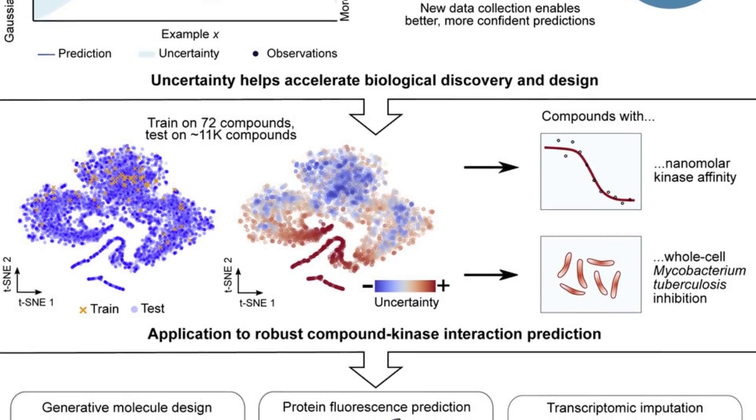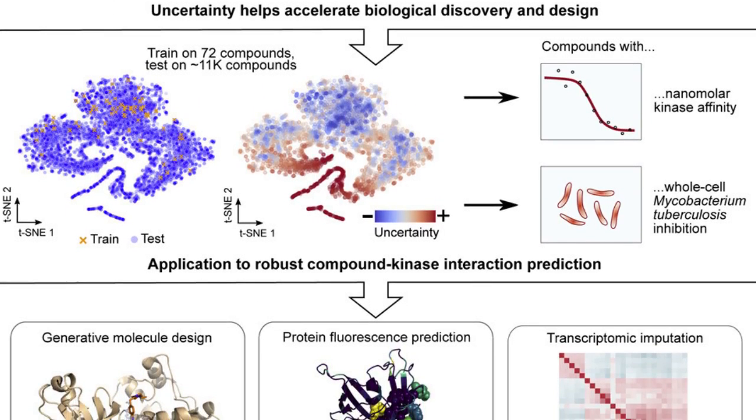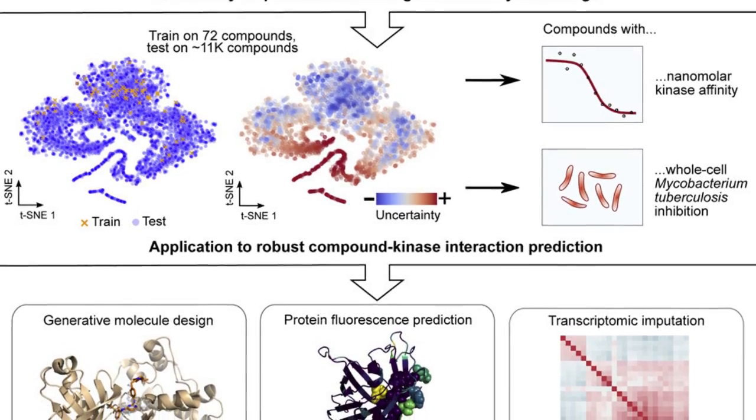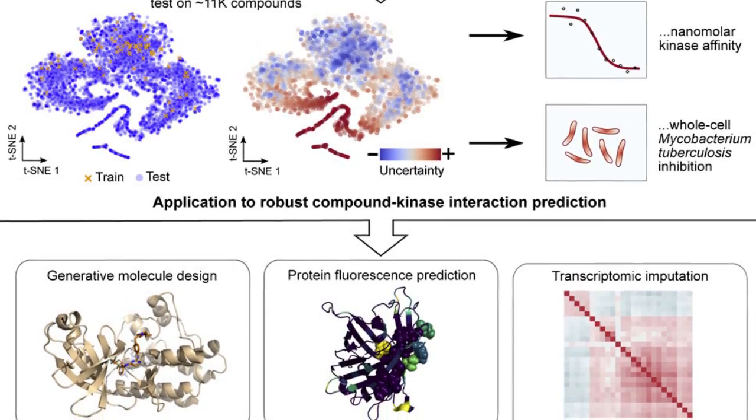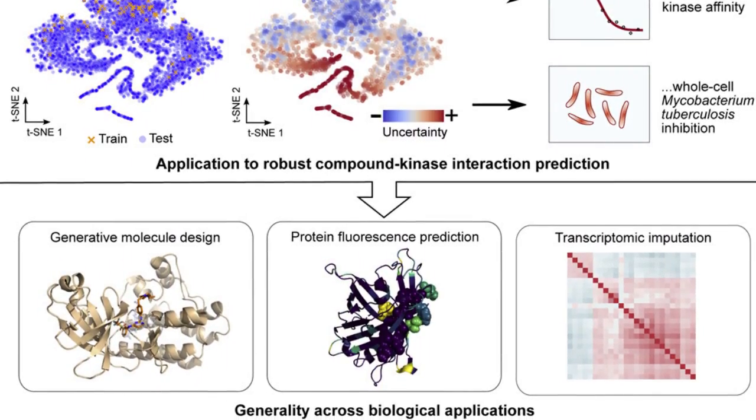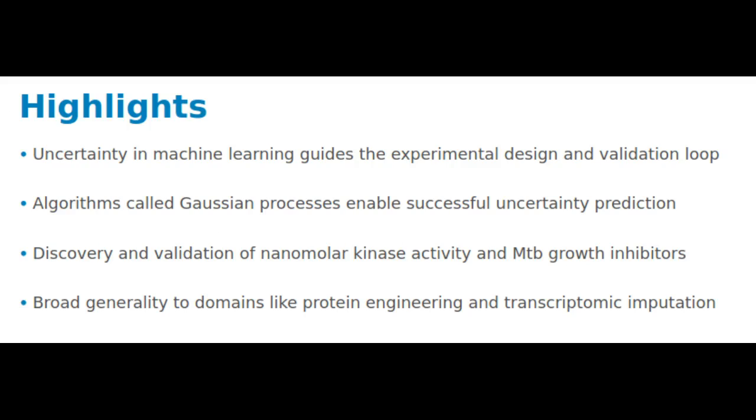The researchers also used the same training data to train a traditional machine learning algorithm which does not incorporate uncertainty, and then had it analyze the same 11,000 molecule library. Without uncertainty, the model just gets horribly confused and it proposes very weird chemical structures as interacting with the kinases. The researchers then took some of their most promising PKNB inhibitors and tested them against Mycobacterium tuberculosis grown in bacterial culture media and found that they inhibited bacterial growth. The inhibitors also worked in human immune cells infected with the bacterium.